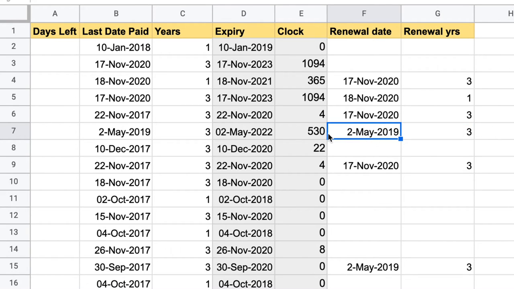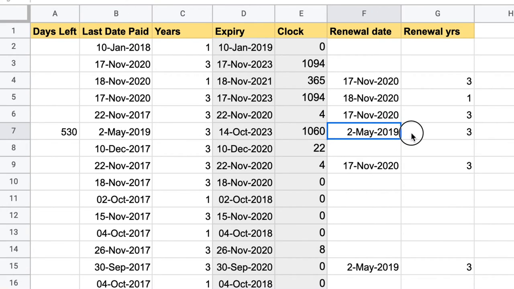I'm going to copy these two and put them here. But the only thing I need to do first is make sure that I carry over this amount of leftover days from before, because this person was already good through 2022. For example, I'm just making these numbers up. And so I will put 530 here.